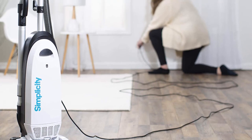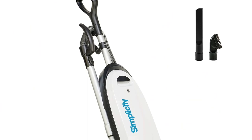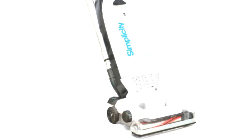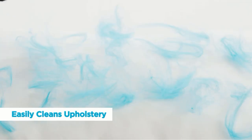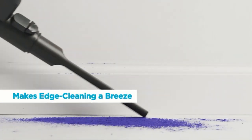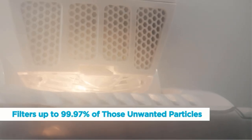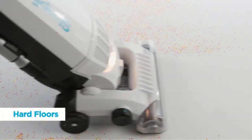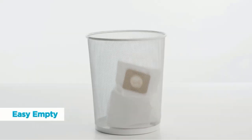It also has a HEPA filter, thereby trapping all allergy-causing dust particles. One of the big advantages of this vacuum is the filtration system — if anyone in your family has allergies, this will help remove particles from the air. The HEPA filter removes 99.97% of dust particles as small as 0.3 microns, ensuring that the air in your home is purified and clean. This is the vacuum to choose if you have a range of flooring types since it works on every kind of flooring, including hardwood, laminate, vinyl, tile, and much more. You can even use this on furniture.